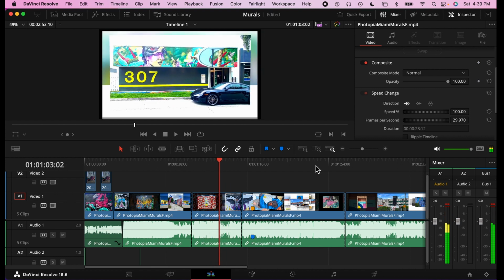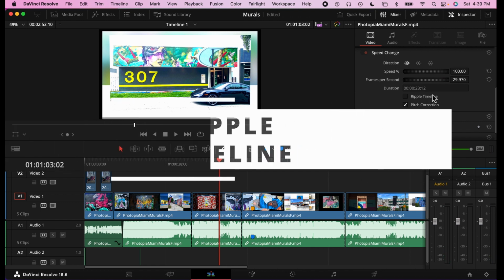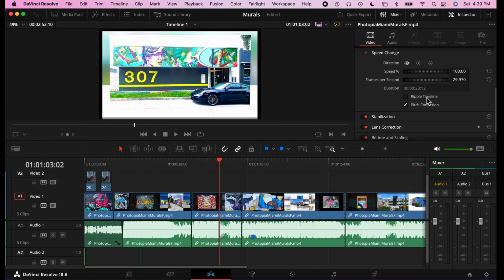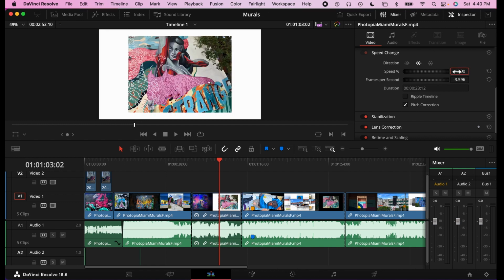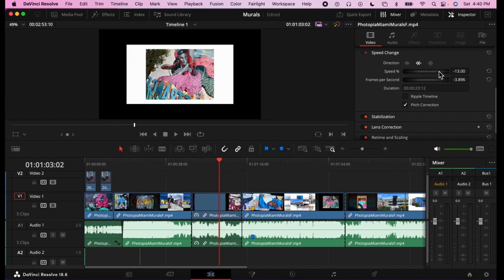Now if I want to modify the speed of the clip, you can either ripple timeline it or not. If you do not select ripple timeline and let's say I modify the clip, I can either change the information directly here, I can slide this, or I can just type the number that I want. So this is at 52%.